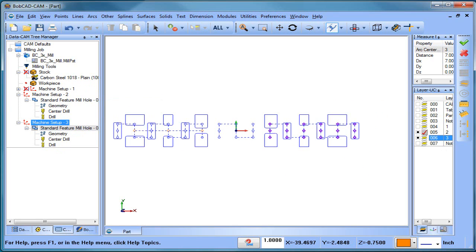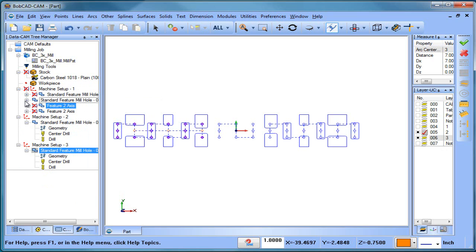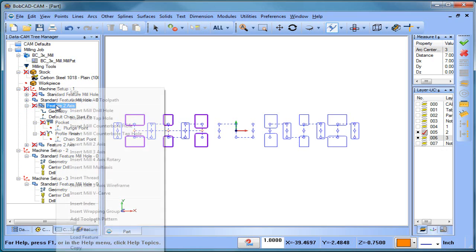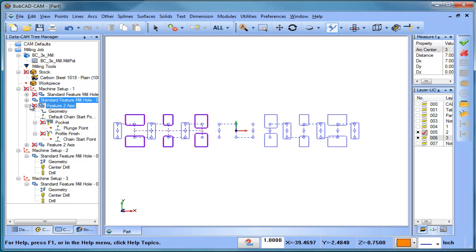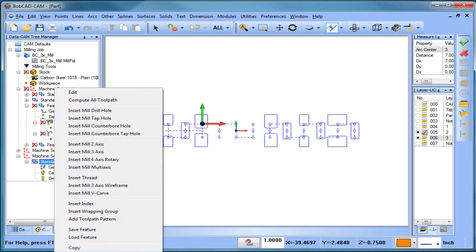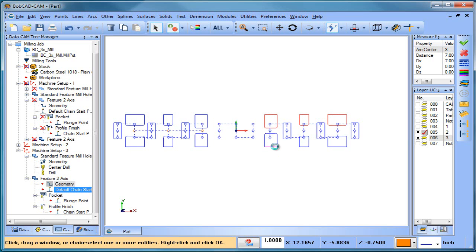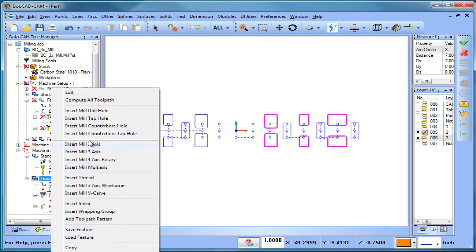In this case, I have some pocketing as well, so I can copy the first group of pockets, this one here. So I'm going to copy, and then I will paste that into the tree. I'll go ahead and reselect, so I'm going to grab all this stuff here. And then I'll compute that.